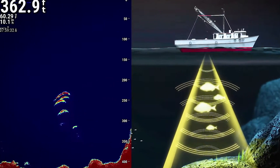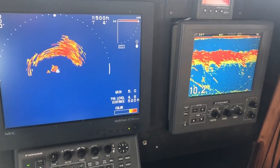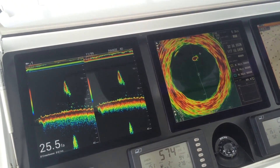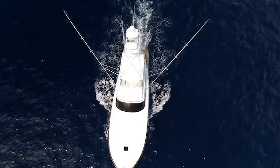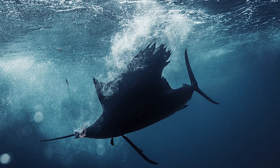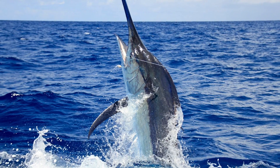Traditional video sounders — everything you see on your down sounder — is history, it already happened. So the advantage for making sport fishing more productive is the ability to look out around you, target specific fish, make a small correction in steerage to run over a target, and produce a potential catch.